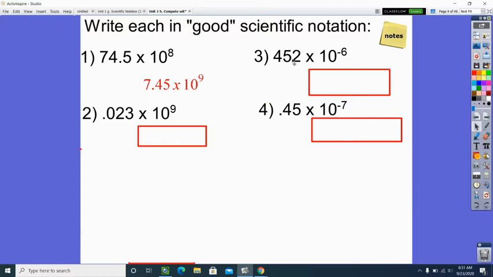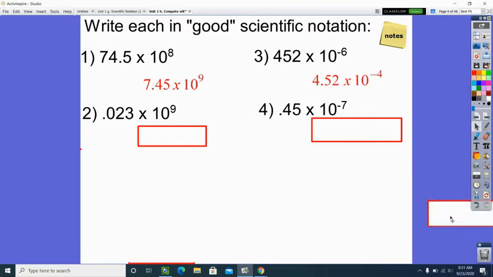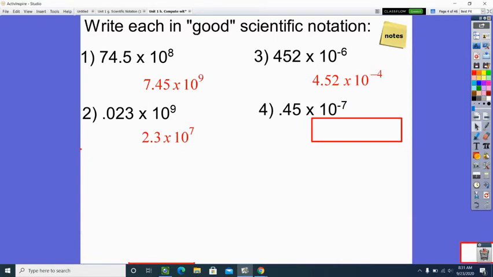Here you made it smaller by 2. This should be larger by 2. Add 2. Did you get the negative 4 there? Not negative 8. We're going to make this one larger by 2. So make the power of 10 smaller by 2. We're going to make this larger by 1. Make this smaller by 1. Negative 7 minus 1. Think it. Did you get the negative 8? And that's what fixing scientific notation is like.